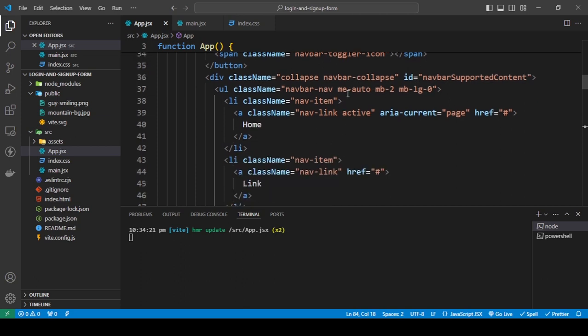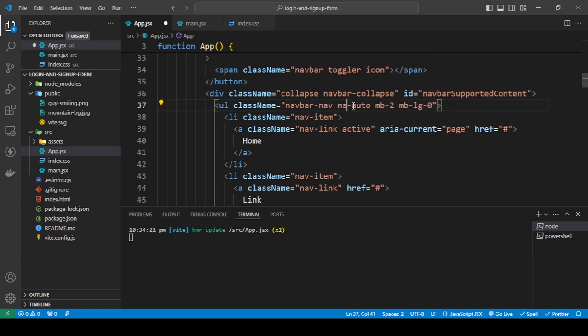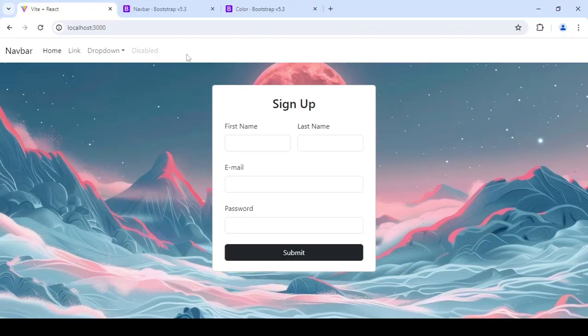Okay, this me-auto, I'm gonna make this an ms. So ms means margin and s means start. The e meant end, so it meant automatically take space from the end when it was me, and that meant here automatically take space from here when it was me.